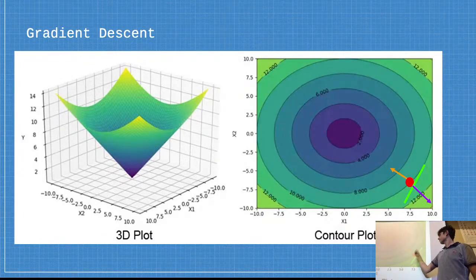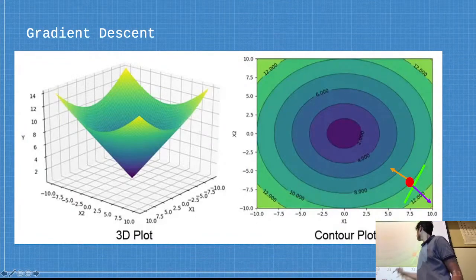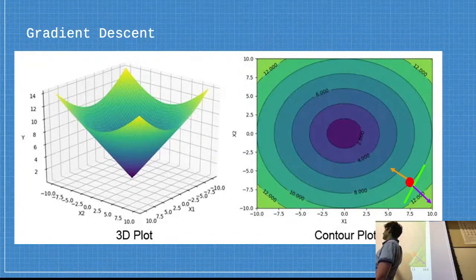But we're not doing this once, we're doing this iteratively. The idea is that we use this negative gradient and we get to this new point here in the 8.000 range. And then we move our weight value. Okay, so then we say, here's our weight, here's our tangent line, here's our negative gradient. And we keep going and take these small steps until we get to this lowest value.